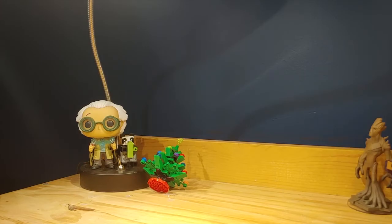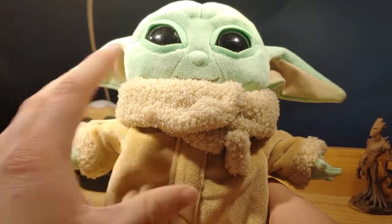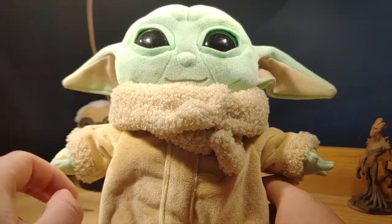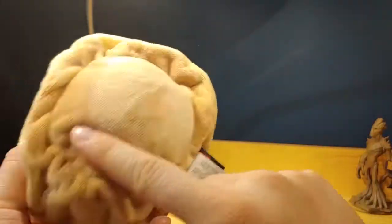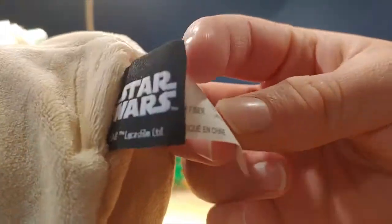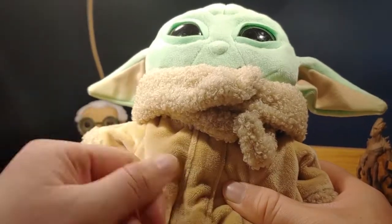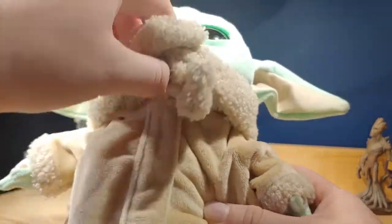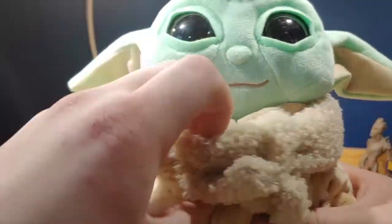The first character we're looking at today is The Child, or Baby Yoda, or Grogu. This is definitely one of the better-looking Baby Yoda plushes — the most marketable character in Star Wars at the moment. There's a lot of them that just aren't really good, and this one definitely works better. They don't have any feet on him; some do, some don't. He's currently T-posing. He's made out of regular plush material. This area here is made out of different material and it's not really connected that great — connected here, here, and back here, but not up here, which is odd, so you can just move it around.